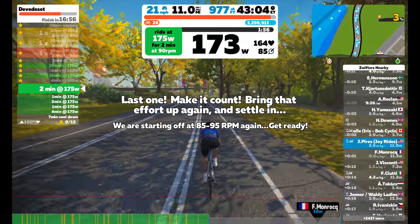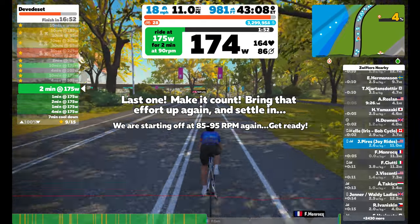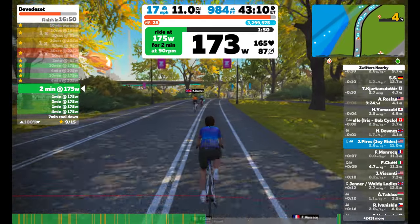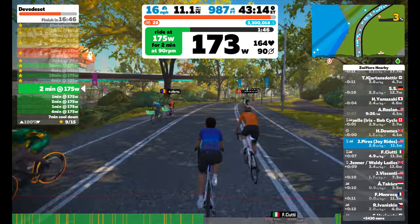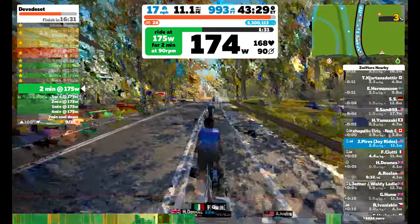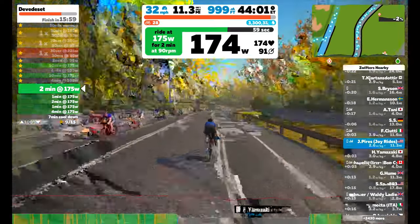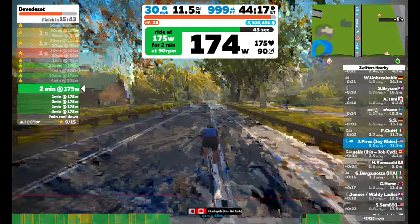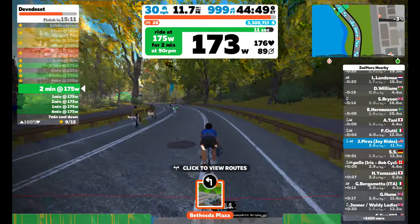So the last set is a total of 10 minutes, but they broke it up into 2 minute and 1 minute intervals. The first 2 minutes here, 90 RPMs, just spinning my legs. And I actually found that 90 RPMs is my ideal cadence now. That's my preferred cadence if I am ever doing a ride like this.